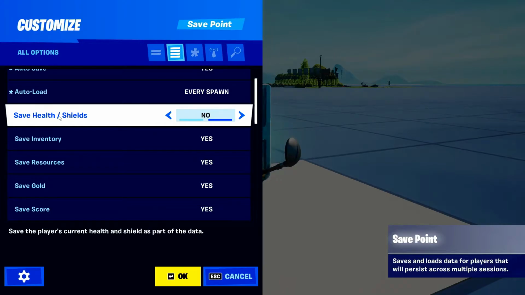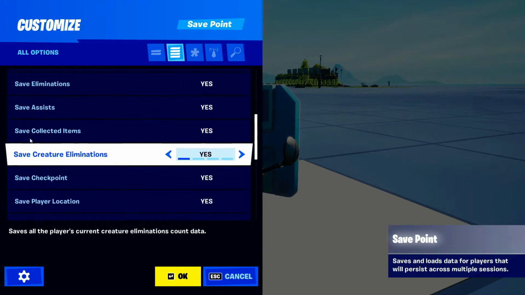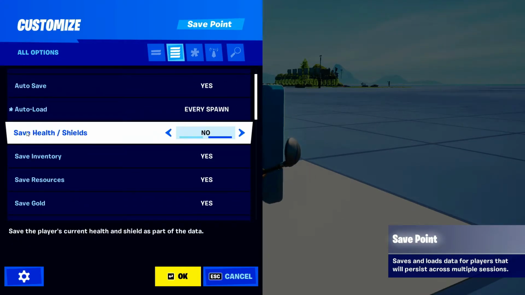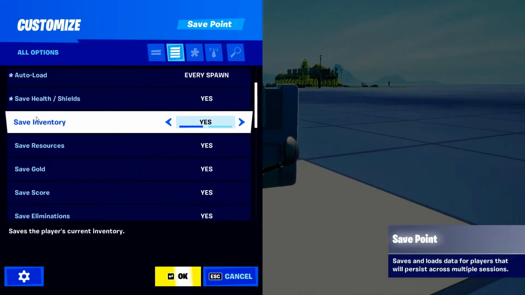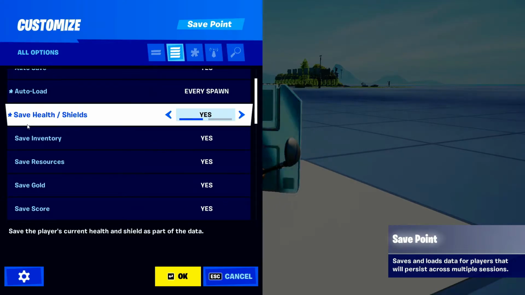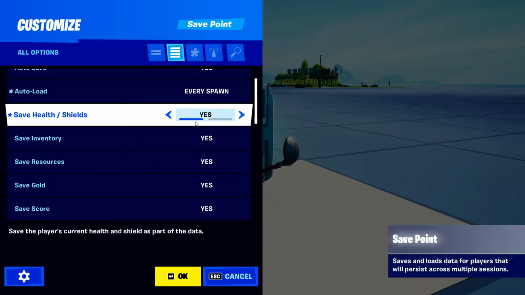The next one is save health and shield. Okay, so from here on out, all these are mostly save, save, save. It's not that difficult, just saving things. So save health and shields. This is all your decision, whatever goes with the map, whatever you want to save for next time that they come in. You could save nothing. If you don't want to save anything, you just don't use the device.